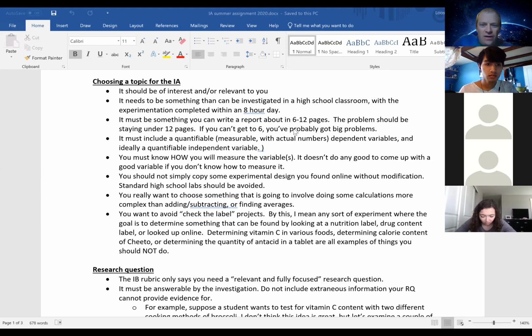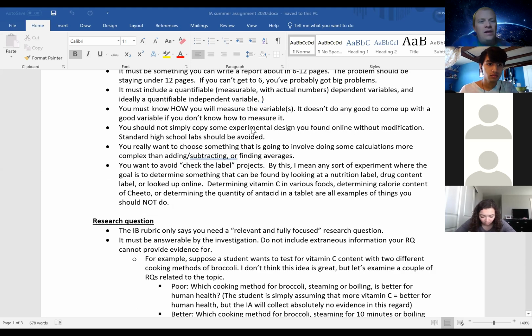As I said earlier, you want to be able to do some calculations that are a little bit more than adding and subtracting. If you're doing a bit of stoichiometry, that's fine. A bit of whatever, like from the energetics, finding delta H's of reactions, all that. I'm not talking about crazy calculus, nothing beyond things that we've done, but ideally something beyond simple averages and things like that.